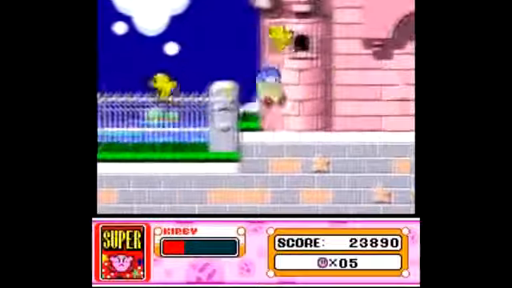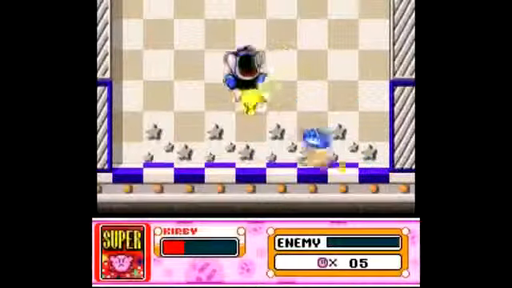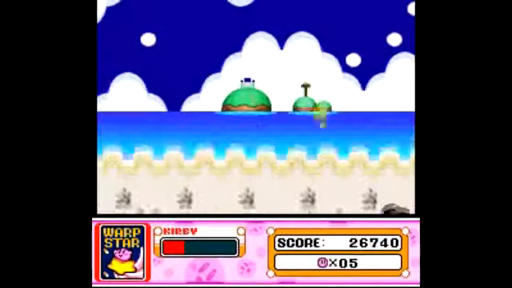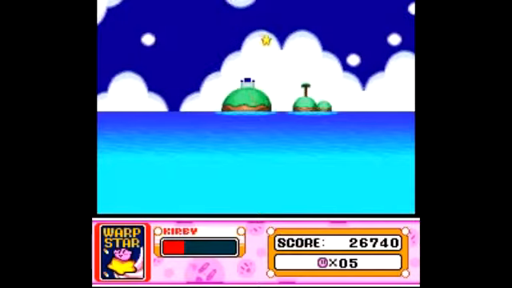Anyway, let's go hyper. Whee! It's called super in this game, but whatever. Whee! And as a mid-boss, we can destroy it with hyper one-shot and just blast him with our little warp star. That's the only reason why that's there. The end.